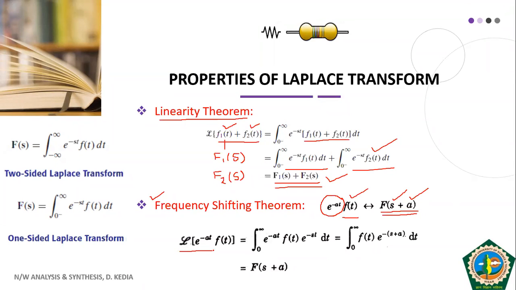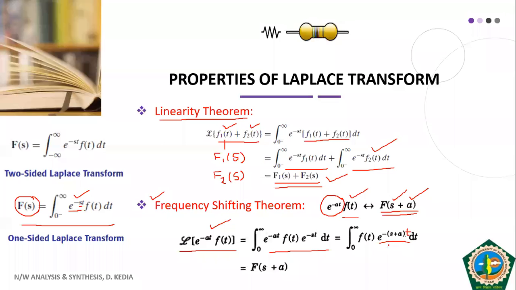We will take the Laplace transform of e raised to the power minus at times f(t). If we substitute this in the integral equation, you can see that both the exponents can be combined together. We know the definition of Laplace transform. On the left hand side, whatever we have in the exponent comes as the Laplace transform variable. Here in the exponent we had e raised to the power minus st, so this s came here. Here, I think there is some mistake. t should come here.